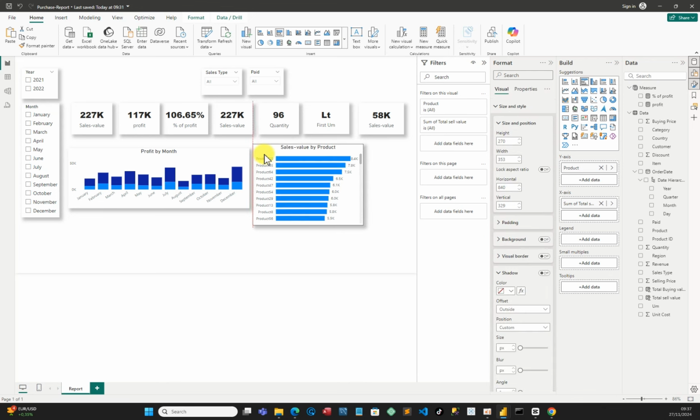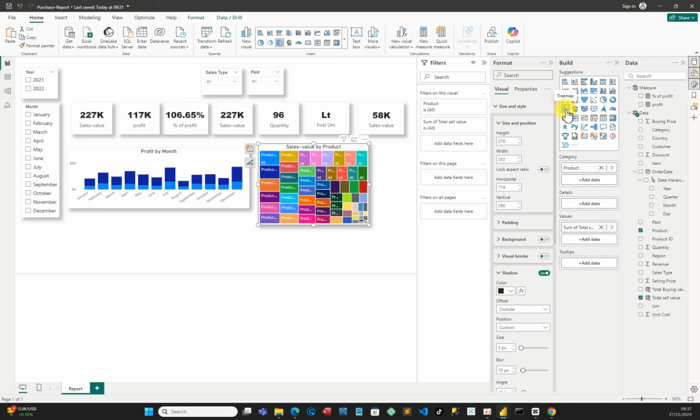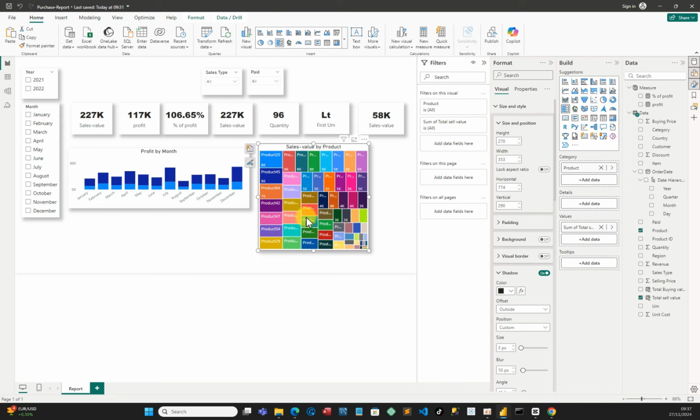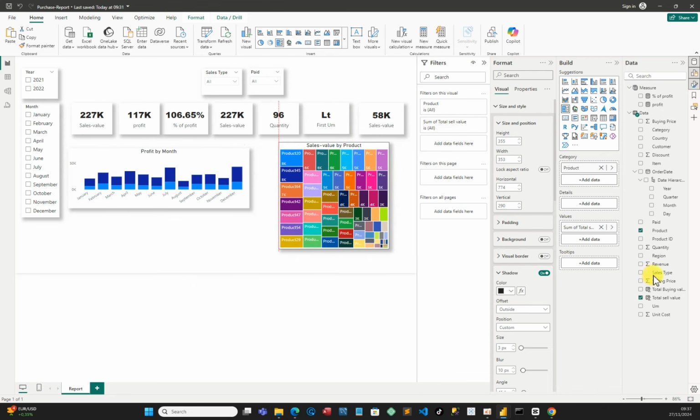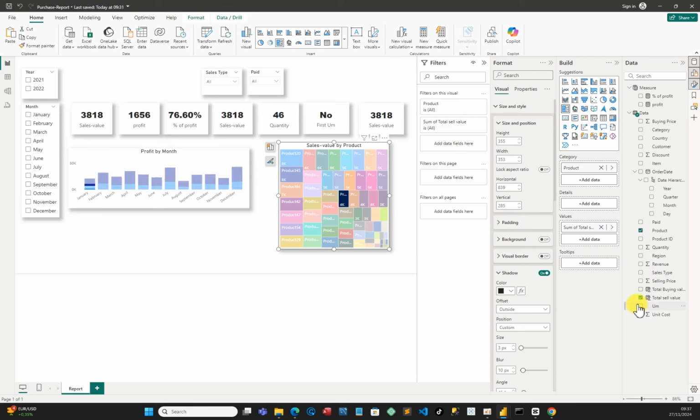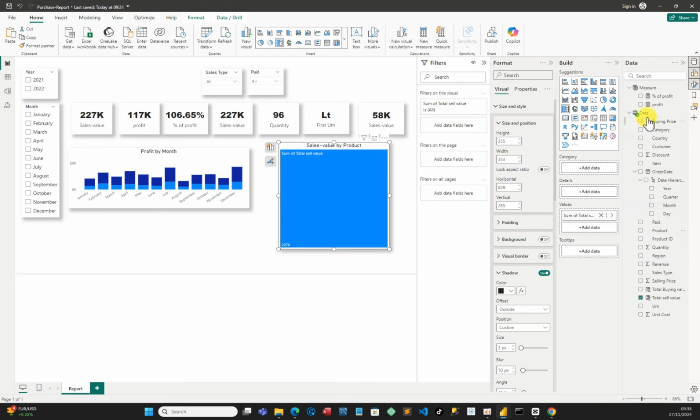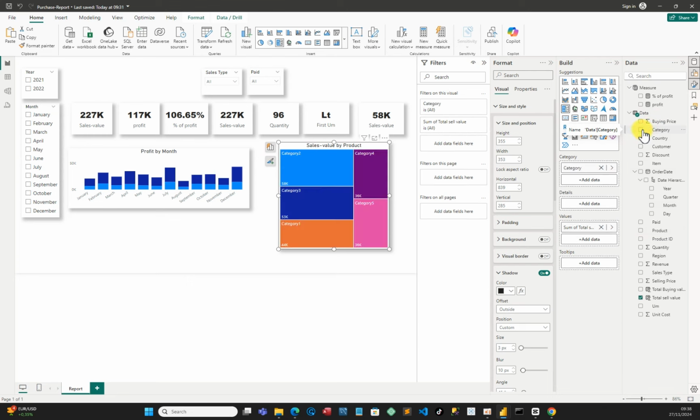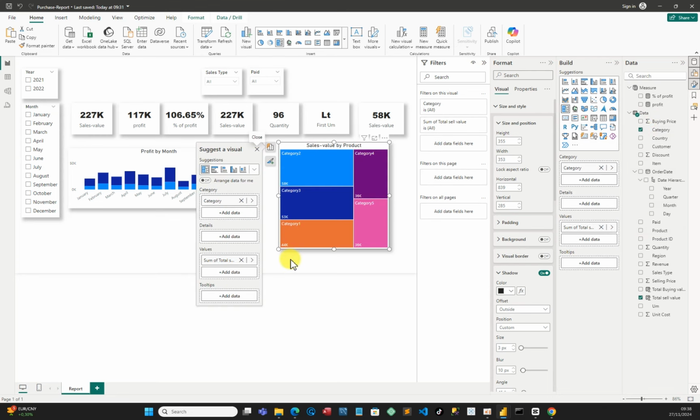Then we go for our heat map. So let's click our tree map. Are we using our tree map or are we using our matrix? So we are using our tree map. While we have so many products, what is happening here? So we are having, in our product, sales value by category. No. So we are having our sales value not by product, by category. So this is what we want and we don't need our value for it.